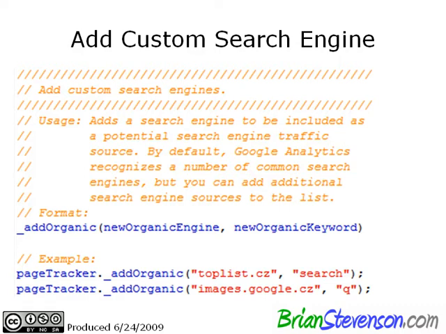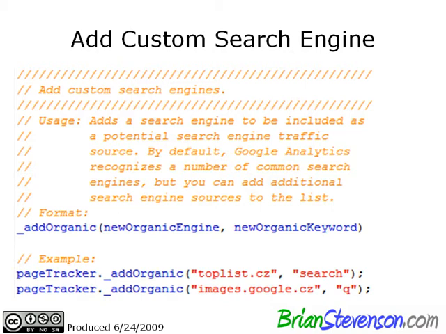So here's an example of adding a custom search engine. Google does a pretty good job of keeping a running list of all the current search engines, but there might be some case where a search engine's just brand new, and Google just doesn't have any understanding of that, at least in Google Analytics. An example might be some foreign search engines from other countries that may not have hit Google's radar yet. Well, what you can do is include those in your site, because if you're getting a lot of traffic from these guys, you might want to know the keywords that they're using to find you.